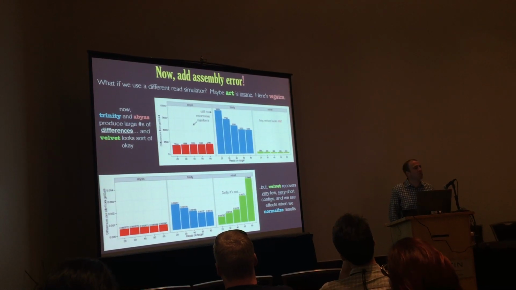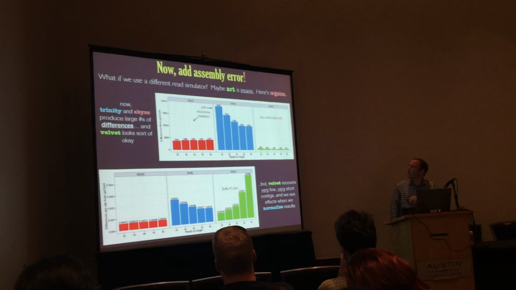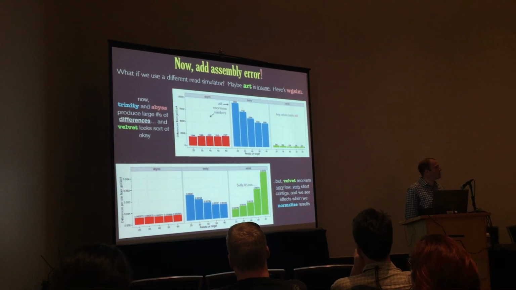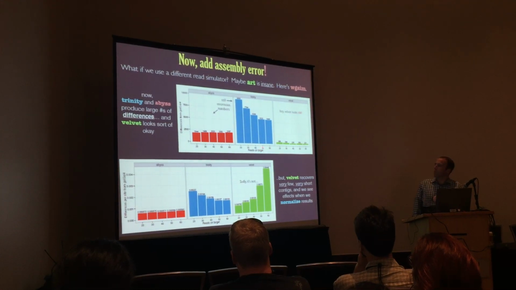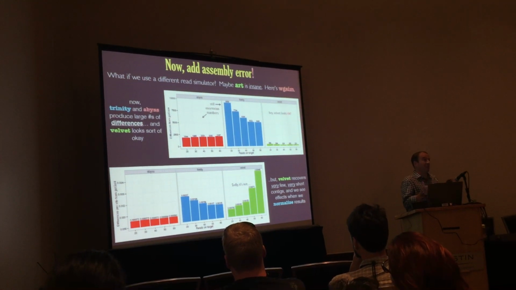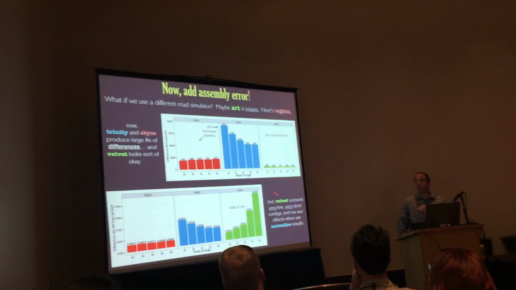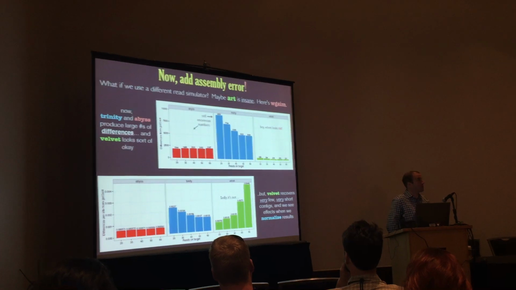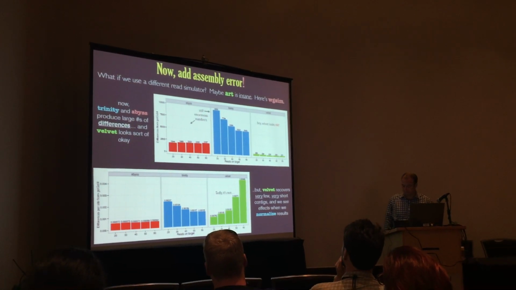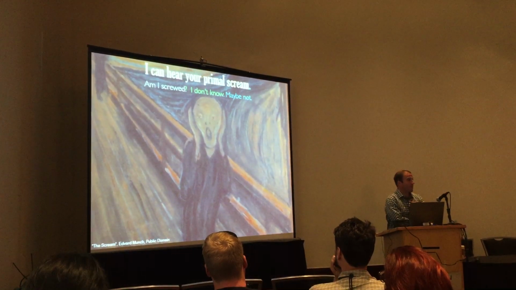Here, Abyss, which has been performing reasonably well, starts to perform a little bit worse than it has been, right? And Velvet, if you look at the total number of differences, looks like it's actually performing pretty well. But when you look at the relativized rates, Velvet actually has just put together about 10 contigs that are about 100 base pairs long, and those 10 have a lot of errors in them. So the relativized rate, again, for Velvet is pretty high, and it's also high for Trinity and relatively high for Abyss. So all of this is pretty scary.